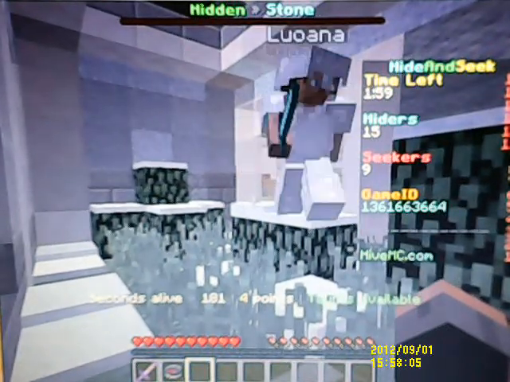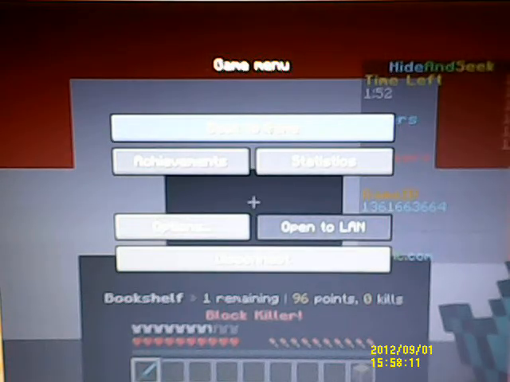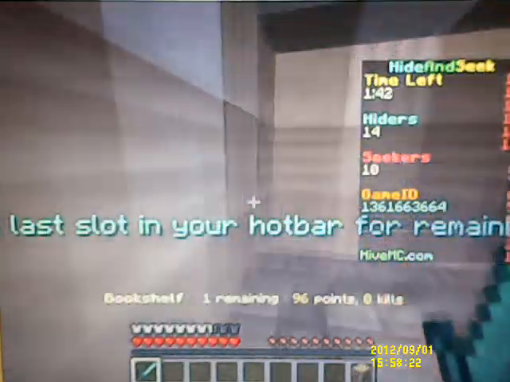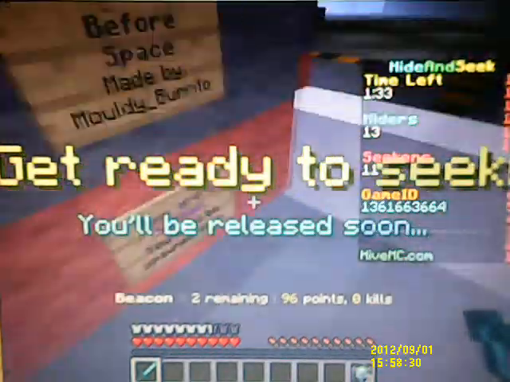He doesn't suspect a thing. Ah! Oh, jeez. No. Wow. That was good. I'm now a seeker. There's a redstone block, three beacons, a bookcase, a pumpkin, 8 stone, and 8 stone left.